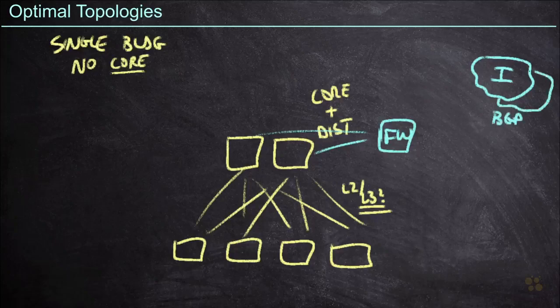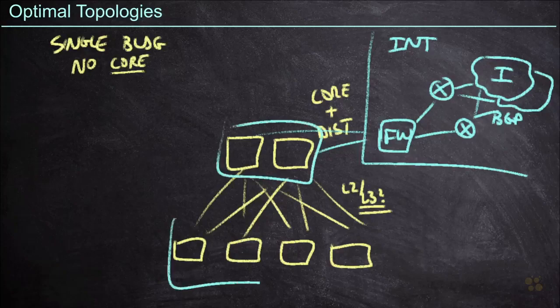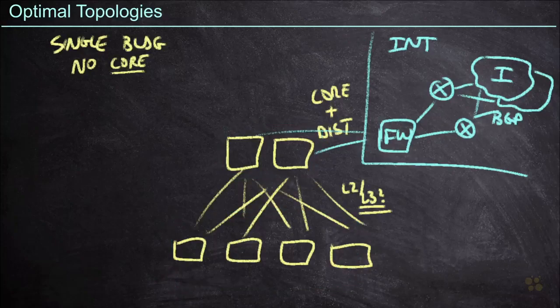But in some cases, we might find that we need to run BGP to the internet. Maybe we have a lot of different internet service providers. And in those cases, we're going to want edge routers that are connecting to our service providers, and then those connect into the firewalls. However we design and configure it, this is going to be our internet block. So when we talk about the hierarchical network model, for example, we look at that building block diagram. We've got the core block and distribution block here, we've got the access block down here, and we have the internet block up here. But I will go ahead and clean up this drawing so it doesn't get too busy.